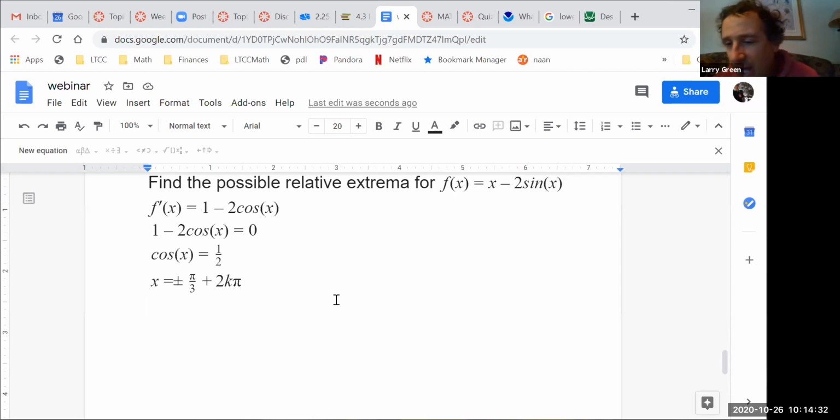So we don't know how to do that today, but we'll get that right after the exam, I believe. So that's a week from today. So we'll learn how to find where it is a max and where it is a min instead of where it might be a max and where it might be a min. And that'll be something different. There's 2 ways, first derivative test and second derivative test.